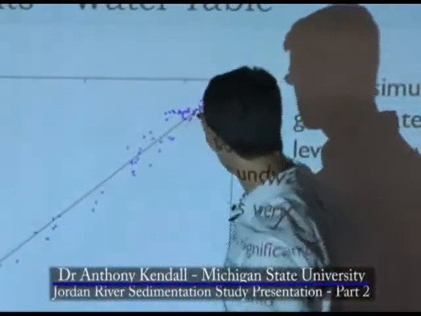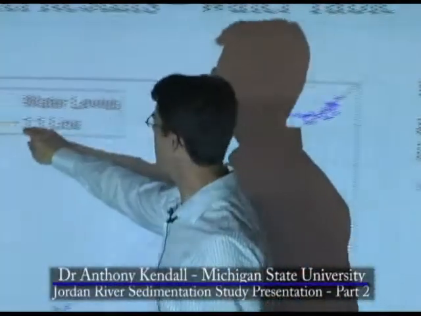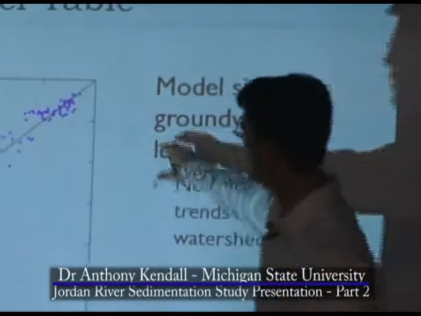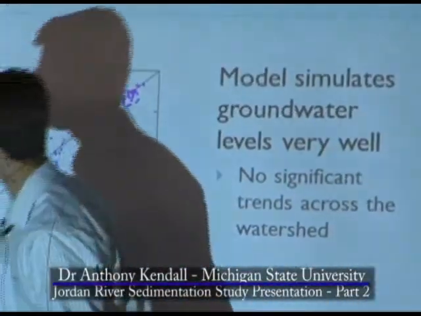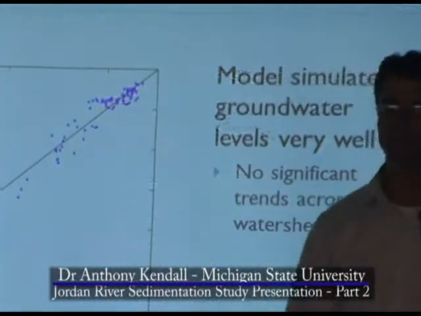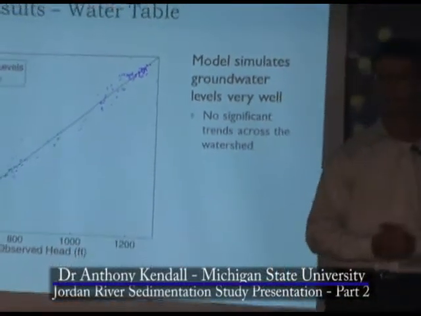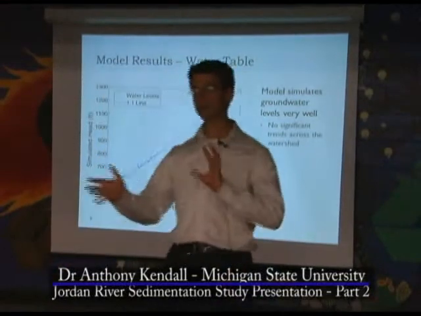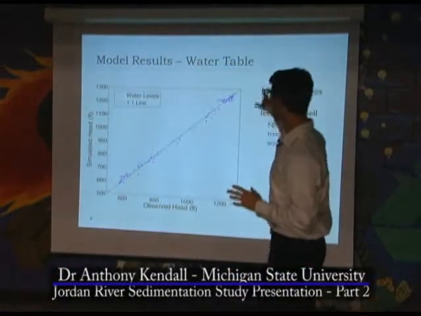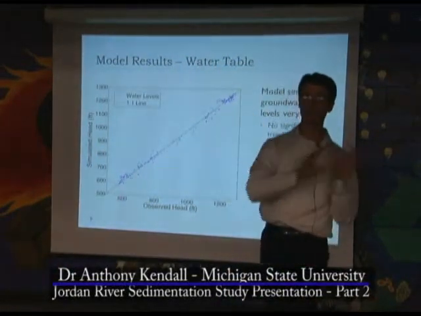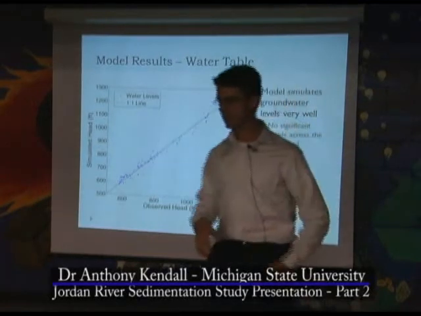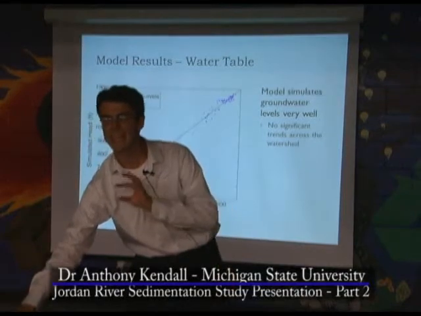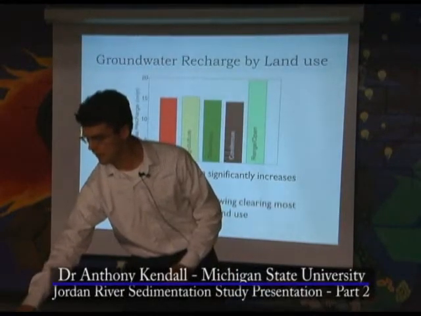So we take this value, 1200, and then we match it over here. Okay, we've got like 1180. So we're 20 feet shy. But over the range of variability we're talking about, going from 500 all the way up to 1250, we're within a couple percent actually. And so we're pretty happy about that. And also importantly, there are no trends. So it does equally as good or poorly at the high range as it does at the low range, which means that the model is at least behaving predictably. Again, we're looking for predictability more than exactly matching what's happening.